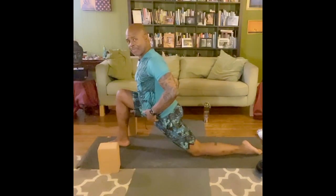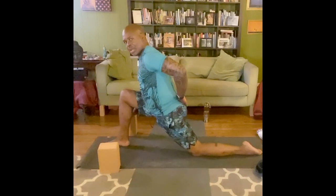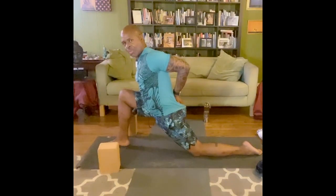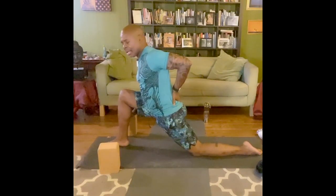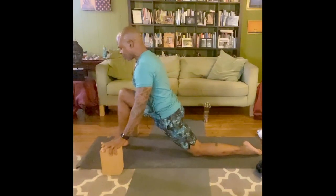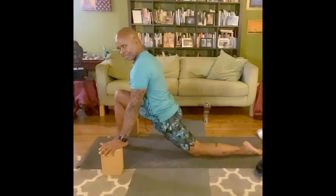And that's part of the hip that we're opening up today. So we're gonna get really long into your hip flexor, but look at your sacrum. Feel your sacrum behind you. It should be nice and long. We're not gonna dump into the back, but we're gonna keep a nice lengthened sacrum there. We're gonna lower the hip towards the floor. Use your block to maintain your stability here. Look at your big toe. Your big toe is aligned with your right knee here.